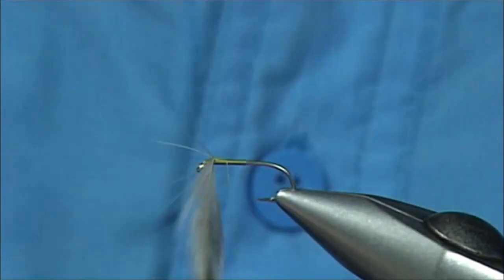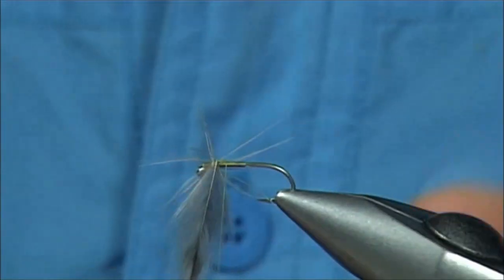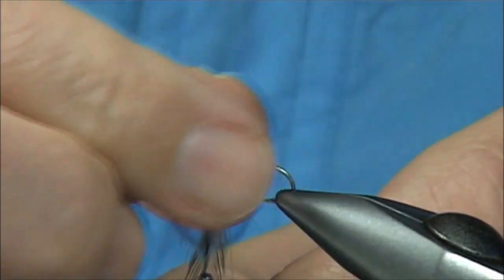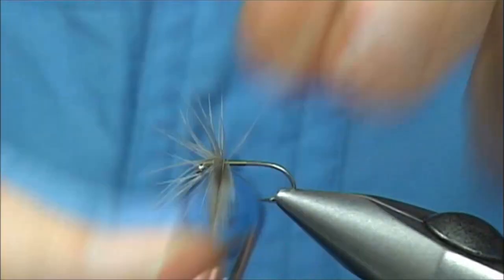And I'm going to wind down. The first turn of that there is slightly twisting away, but don't worry. Just work away with it. Draw any fibres that may be going back over the eye towards the eye. And just keep going. Try and use up quite a bit of the hackle.